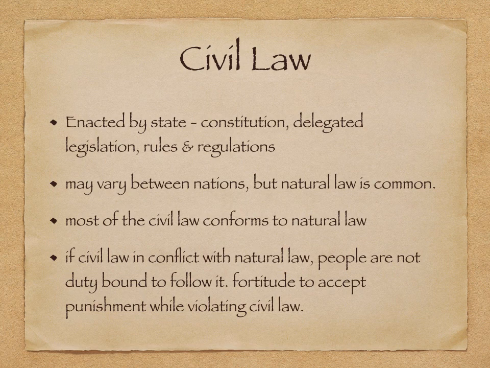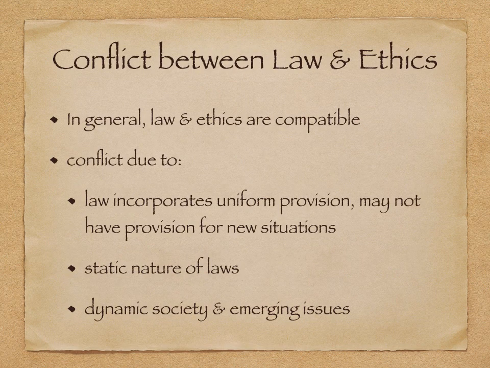You can also bring in teleology there, you can bring in deontology. So next we come to conflict between law and ethics. Most of the time, laws and ethics are compatible. As I told you, civil laws are made in compatibility with natural laws, but ethics is more related to the natural law. Here, when they ask you about law and ethics, they mean civil law, obviously, right? Law means law made by the state.